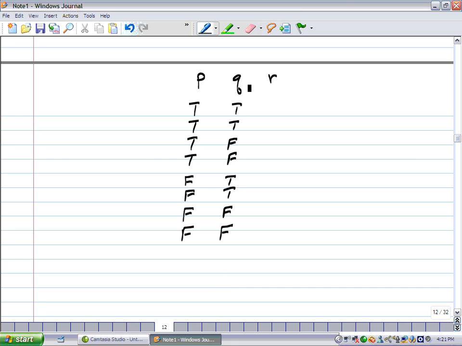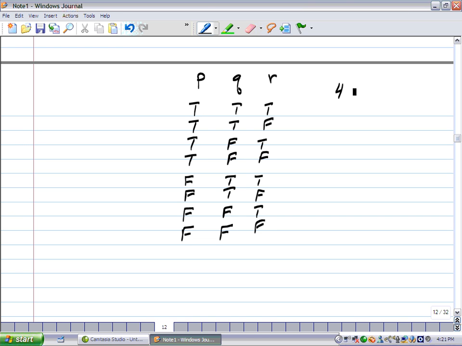Then half of these two that have both of them true would have their R true and half would have their R false. So you can take the number of rows you're going to have and cut it in half. Half of them are true and half false for the first one. Then take the number of trues and cut that in half. And then alternate 2, 2, 2, 2, and then cut those in half. And that would work with 4 as well.